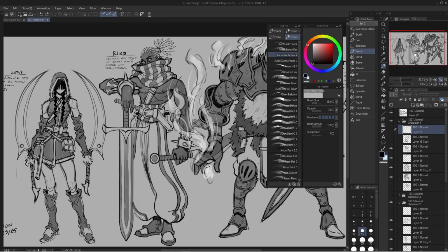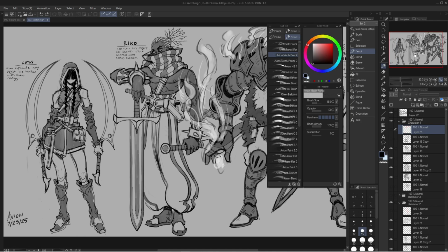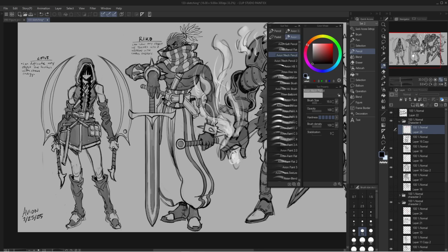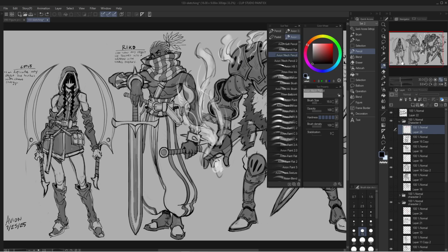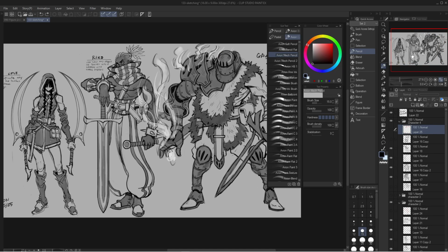And so that's why I don't use a lot of layers when I'm drawing these characters. Sometimes I may use 1 or 2 depending on what I'm doing, but usually I use 1 layer and draw over the top of it and erase as I go. And so that's it for this video.